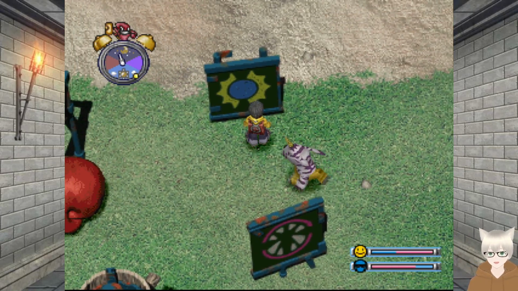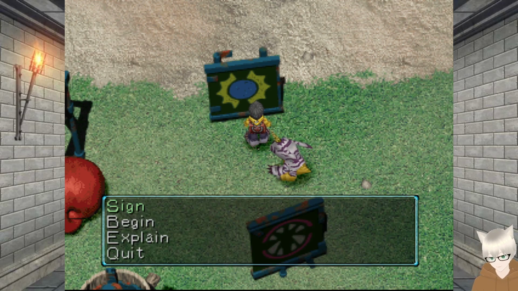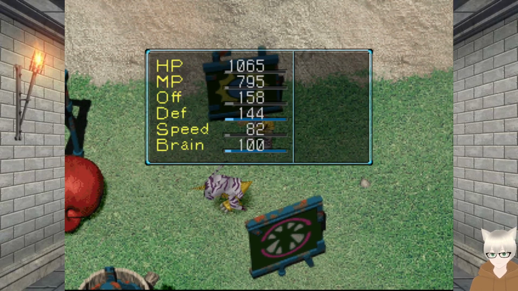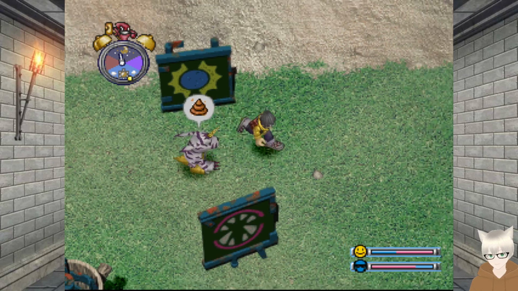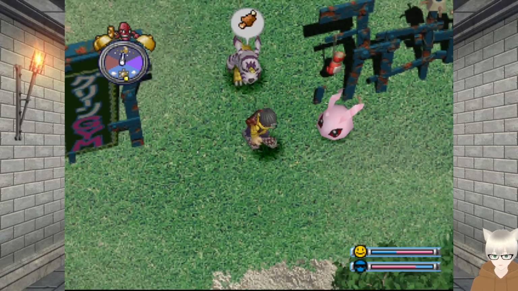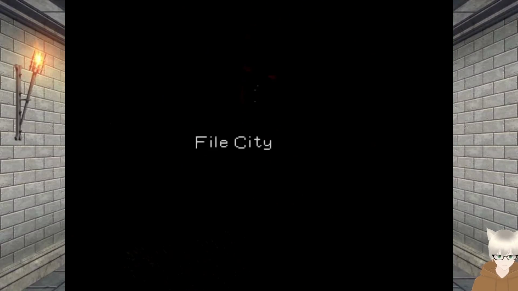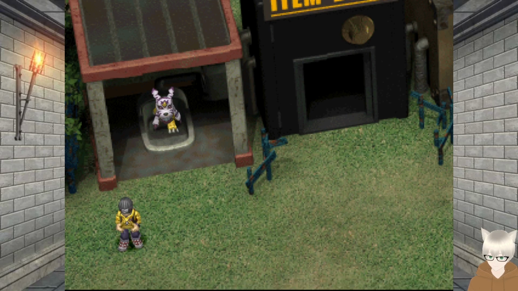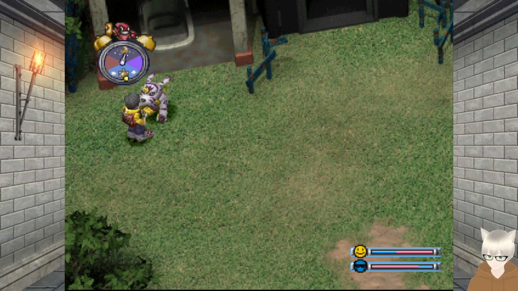I think Gabumon's true evolution is a defensive type, so I want to try defensive. He's defensive. Oh, then I have to praise you again for taking a sheep. You did good.